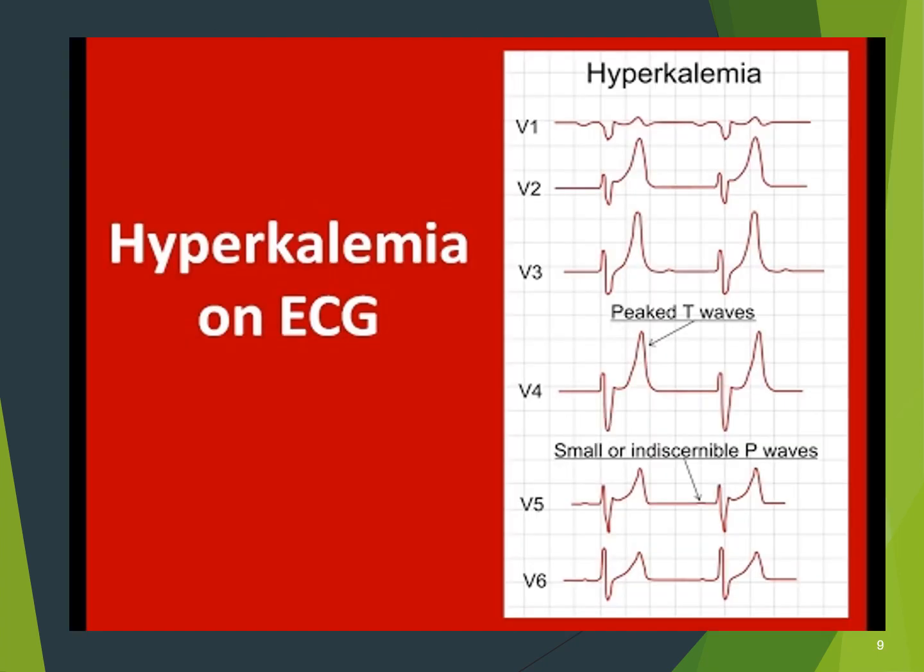This is a good picture of hyperkalemia and what it can look like on an EKG. As you can see, especially in view 2, that very extensive peaked T wave is a very big indication of hyperkalemia. The QRS will then begin to widen as the potassium gets worse, and then this can lead to fatal cardiac issues.